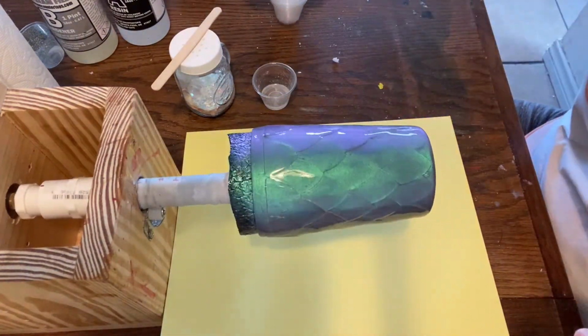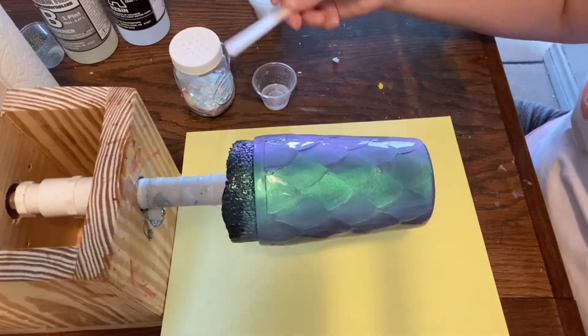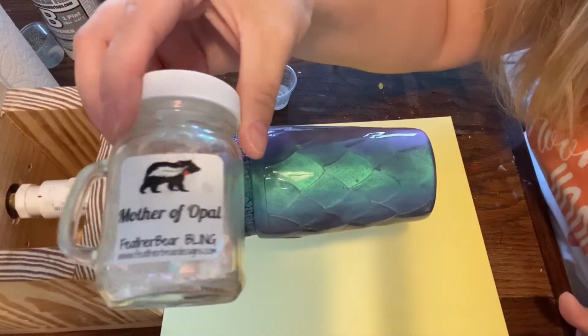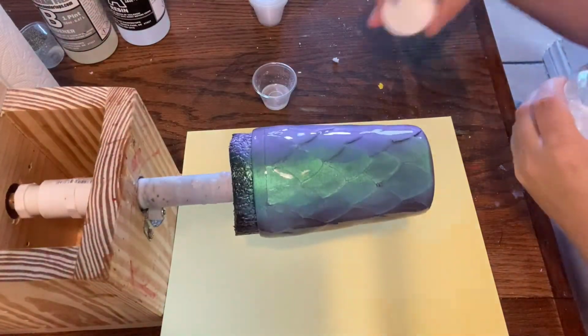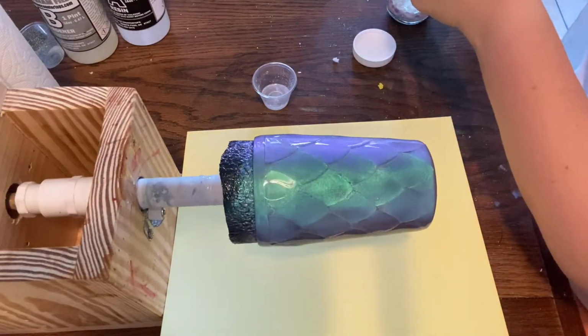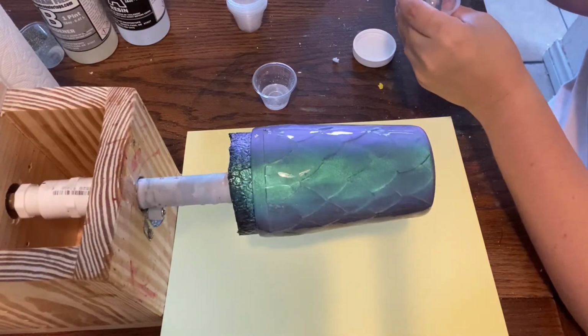iridescent, whatever you want to call it, glitter from Feather Bear Designs or Feather Bear Bling. I'll post a link to them as well in the comments. But the glitter is called Mother of Opal, and it's absolutely stunning. It's got a mixture of big, medium, and fine glitter. And I'm going to pour it into a separate cup because it's easier for me.